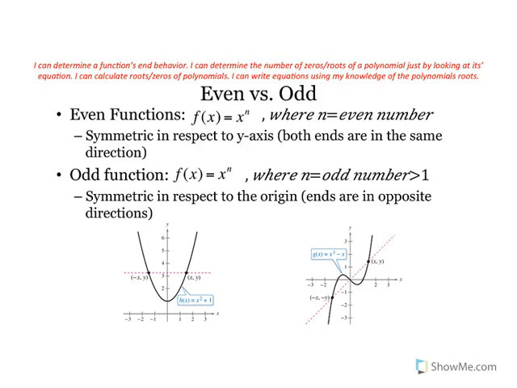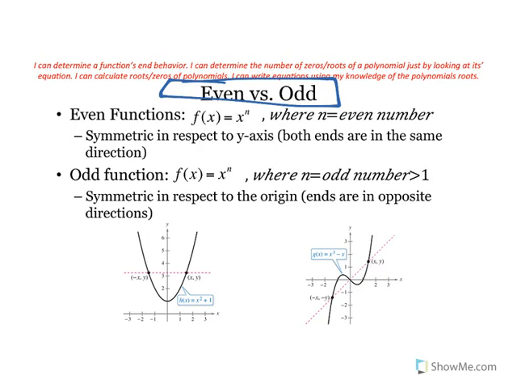One of the characteristics that we'll look at is if the function is an even function or an odd function. Okay? An even function is going to help us determine the end behavior in one way, and the odd function is going to help us determine the end behavior of that type of function. First thing we need to learn before we do anything else is even versus odd, because there are definitely going to be some questions on your test that revolve around this.